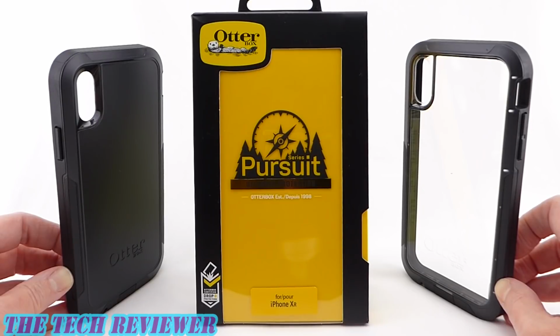Hi everyone, this is Kristen, and if you're looking for a seriously protective case for your iPhone XR that has great grip and an included lanyard, you might want to check out the Pursuit by OtterBox. So this is OtterBox's thinnest, toughest, and most protective case for iPhone XR. We have it here in clear and black today. Let's check these out on my iPhone XR in coral.